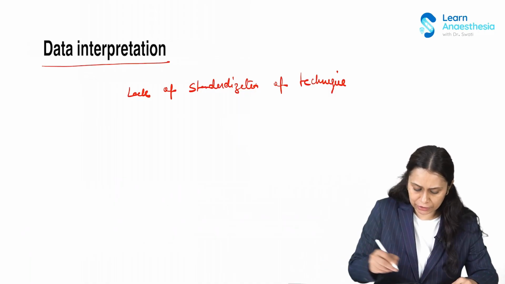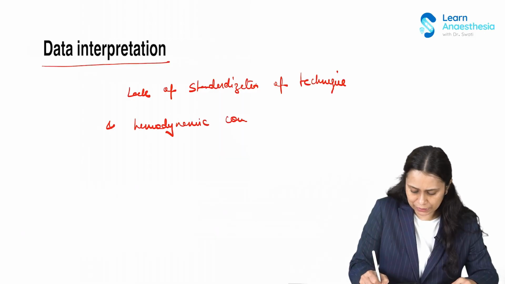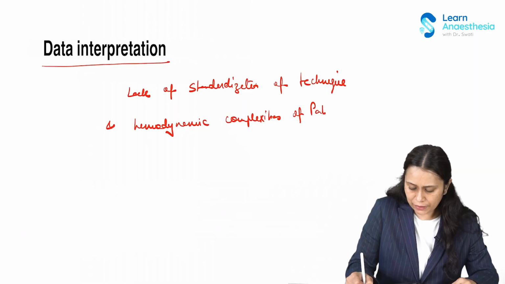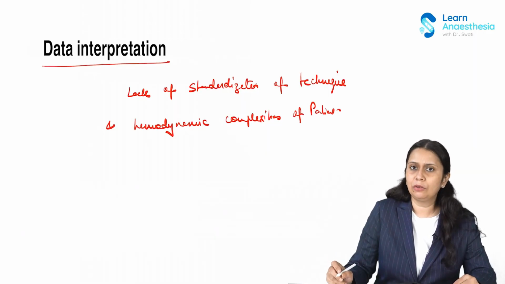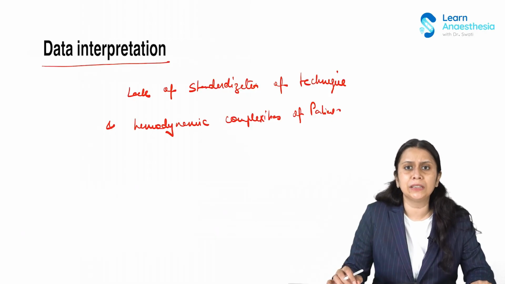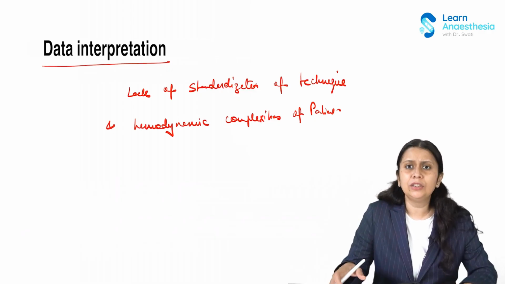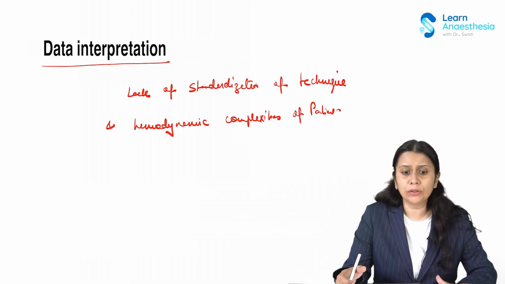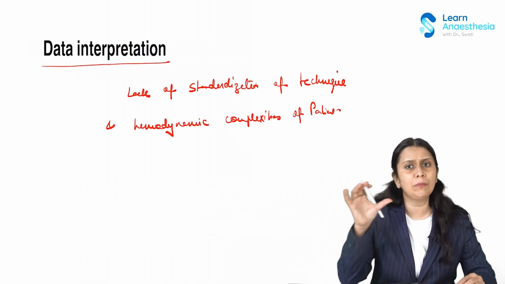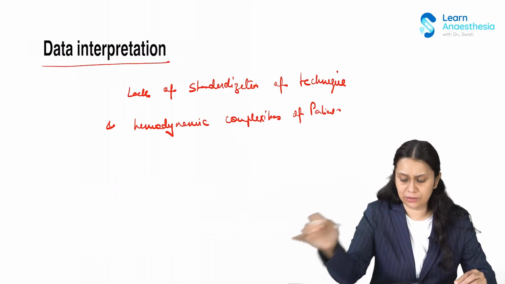So lack of standardization of technique and hemodynamic complexities of patient affected the data interpretation. So both these monitors had a lot of inconsistencies and inaccuracies, and we required new monitors. But are the new monitors without any issues? Before discussing these new monitors, we need to understand their limitations as well.